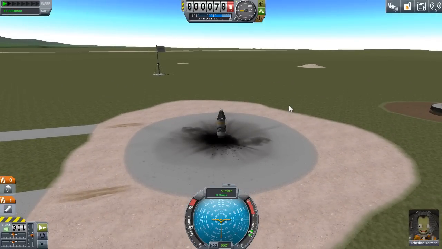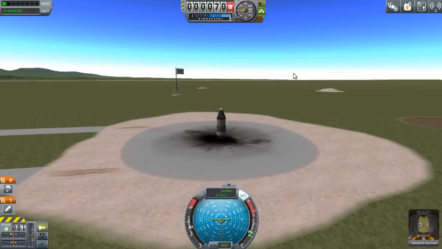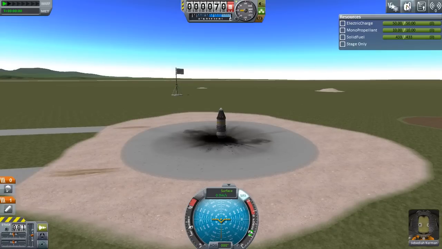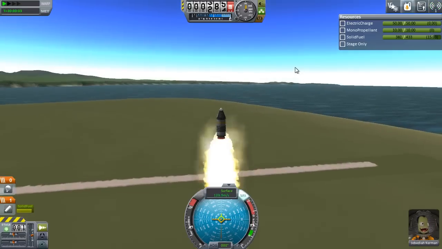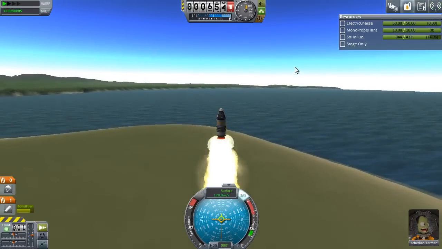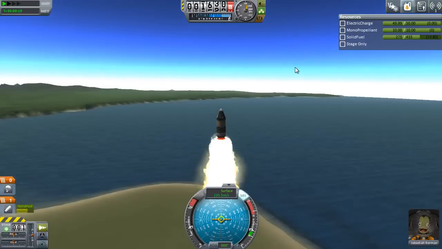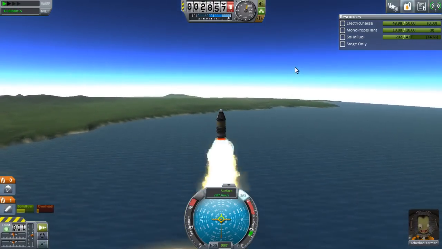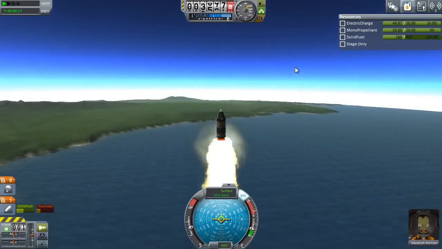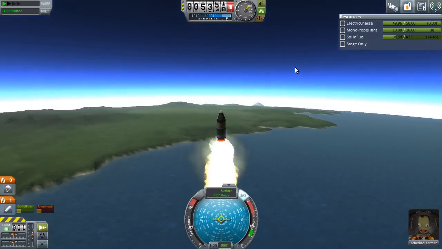Okay. It doesn't matter if we throttle up. I'm going to turn on SAS, and we're going to lift off in 3, 2, 1, go Jeb! And hopefully we will reach 5,000. We are quickly passing 200 meters per second and increasing. And I'm thinking we're going to hit 5,000 easily, approaching 400 meters per second. Past 5,000, we're still going.